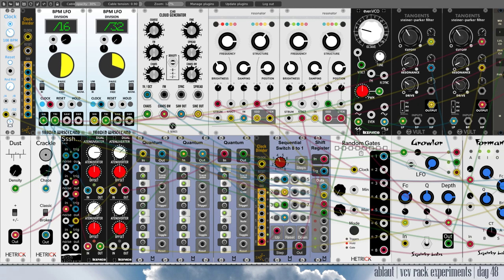And this input, I actually took away the cable that was here, because without a cable, the sample and hold uses the internal noise as input. And then this one gets its input from Dust. So we have Crackle, noise, and Dust as inputs, and triggers from the clock divider and from Dust. And the outputs go into these attenuverters to limit the range of CV, the range of pitches that is sent into our quantizers, which then goes through this battery of modules to feed full volt per octave pitch information to our cloud generator.